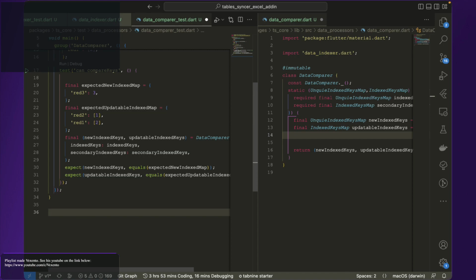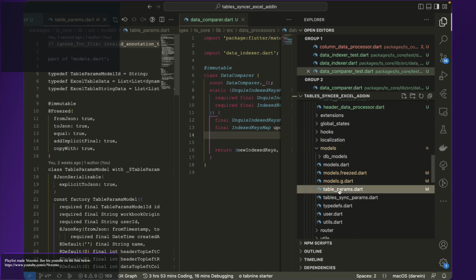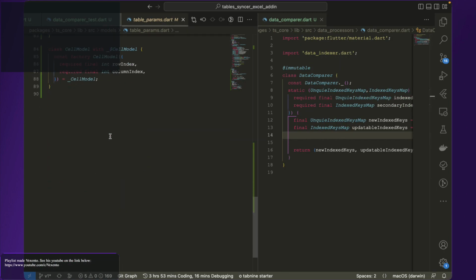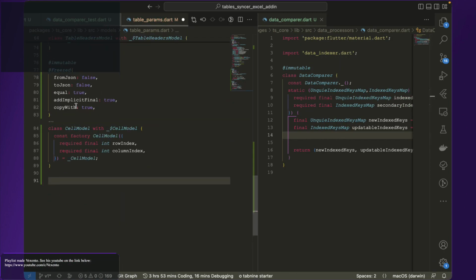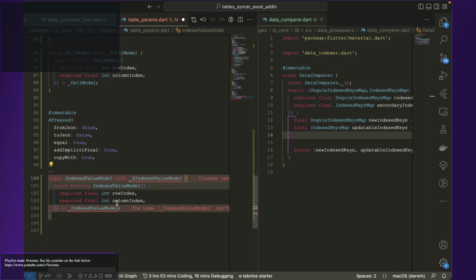So for that reason, I will create, I think, new model here, and I will call it, I don't know, maybe something like indexed value. I think that should be a meaningful name.